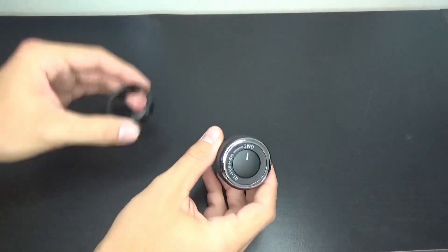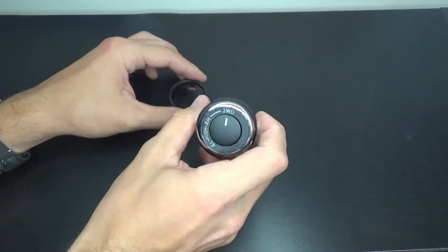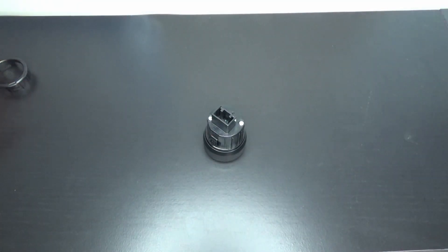Here's what we're working with, and here's what we're trying to get on. This is the 4x4 switch from inside — I just brought it inside so that we have plenty of room, a nice flat surface, and it's easier to show you guys. We're going to start from the back, taking it apart.